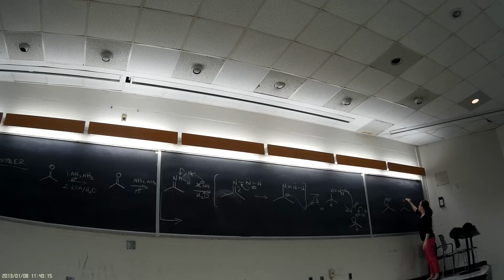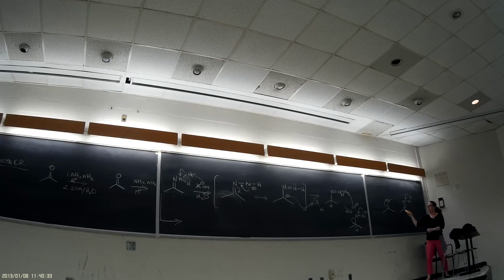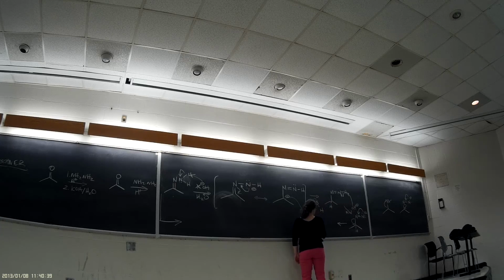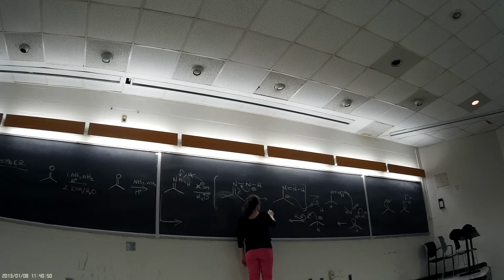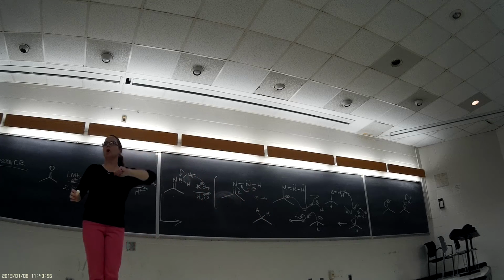Now I'm saying that we have something like this, and as this forms nitrogen gas, it doesn't need to take these electrons with it, right? It's got to leave them behind. So be careful of your arrow here, okay? Does everyone understand the difference between my arrows? What I mean when I say falls off? Okay, great. So it falls off, and I create now another carbon nucleophile that again is going to pick up a hydrogen from water. And what we get in the end is two hydrogens on what was once the carbonyl carbon.